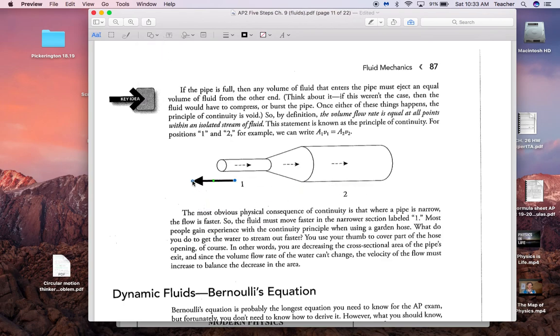I'm going to flip that direction around. So you have an acceleration that's pointing the opposite way of the direction of the fluid. What that means is there's a net force pointing that way. So since pressure is force divided by area, if you have an acceleration pointing that way, that means you have to have a greater net force per unit area over here than over here. If the fluid was flowing to the left, we'd have to speed up. That would mean the acceleration would also have to point to the left. So remember, an acceleration can both speed something up and slow something down, depending on whether the acceleration is in the direction of motion or opposite the direction of motion.